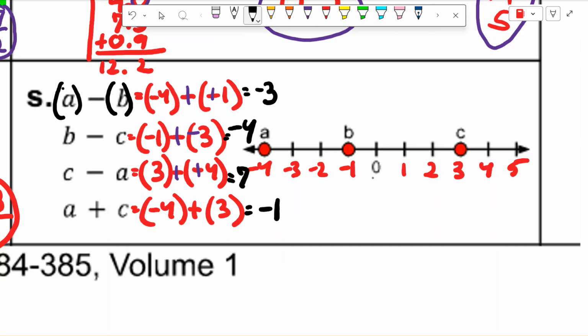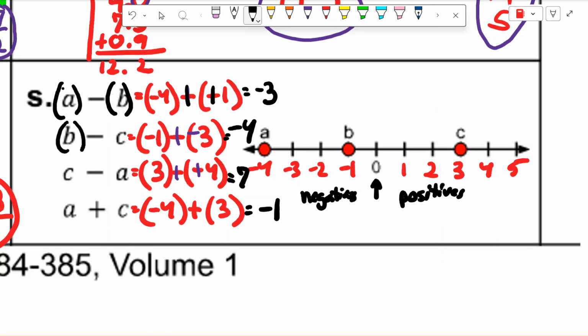Now, at first, I didn't know what these numbers were, but it did indicate that this was 0. And I know that the positives are to the right. I know the negatives are to the left. So I filled them in 1, 2, 3, 4, 5, and then the opposite direction. I inputted these into the right parentheses. I use additive inverse. You see me doing that. And -4 plus 1 is -3.